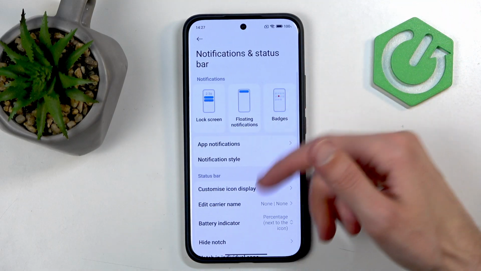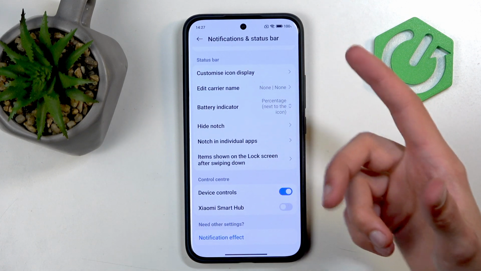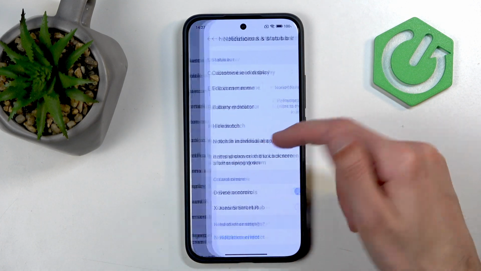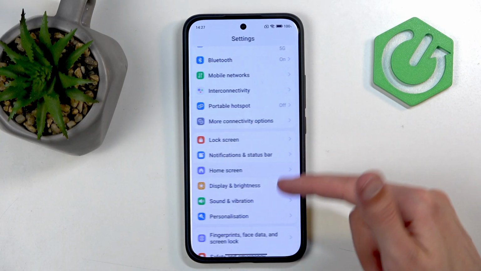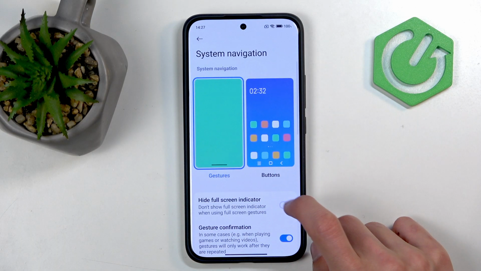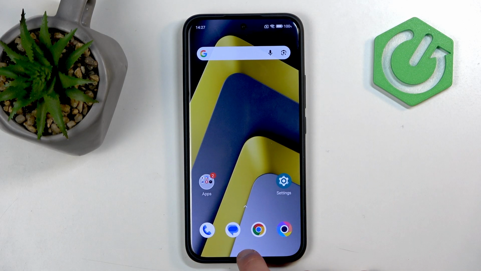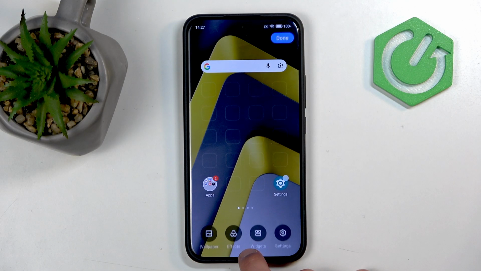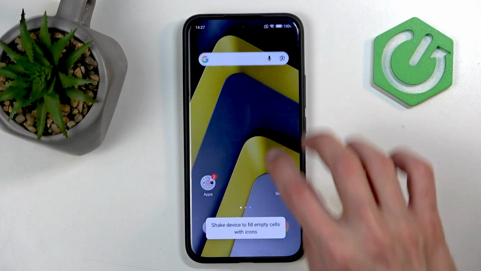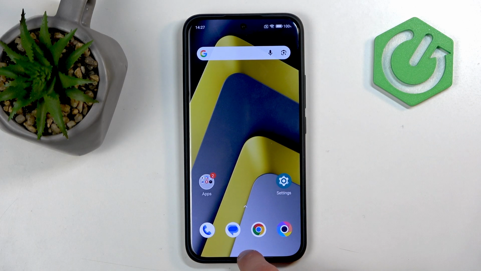Now, the reason I'm focusing on this a little bit, probably too much, is because if we go back to the home screen right here, gestures, and turn this on, I think this completely removes the ability for you to use circle to search. Yep, you can see it's now completely not trying to launch itself.